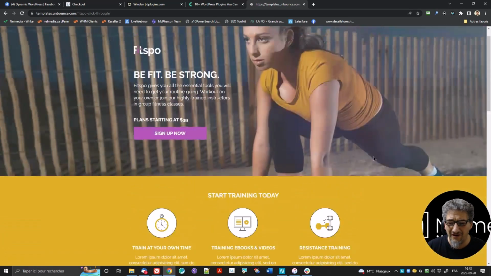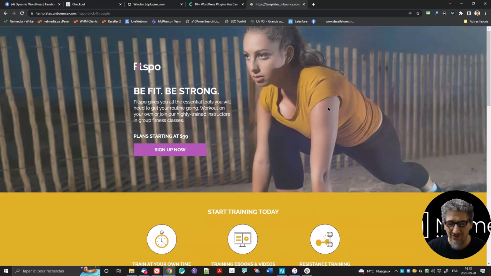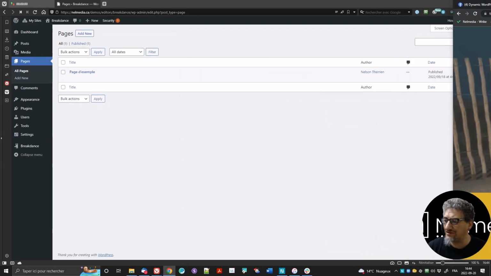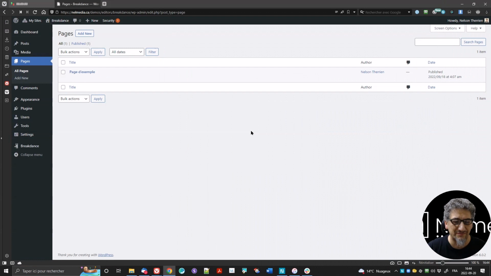And so far, I started about 2 years ago, and so far I did Elementor, Thrive Architect, Breezy, Divi. I think I'm missing another one as well. So anyway, lately I did Bricks that was released last March. And today I want to do the same thing, but this time with Breakdance, which is a new page builder aiming at competing with Elementor.